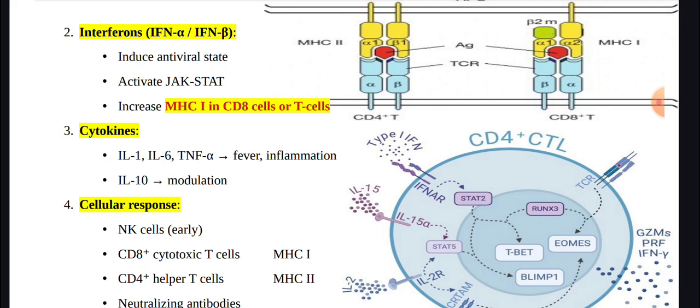A fever is a weapon. It slows down viral replication and speeds up the metabolism of our immune cells. But here is the neural connection again. These cytokines directly modulate neural circuits. They cause what we call sickness behavior. The brain fog, the fatigue, the overwhelming desire to just curl up in a ball and do nothing.